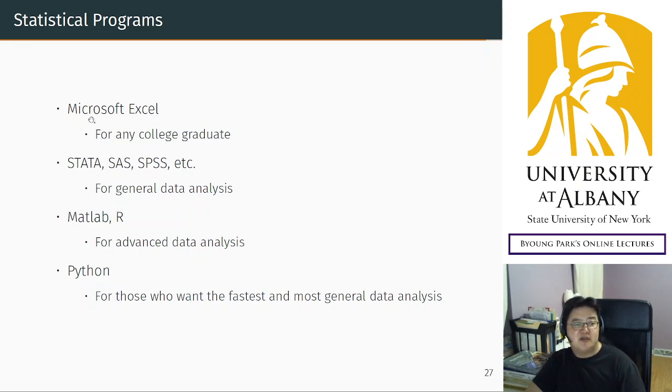These are my expertise. And Python is even more general. I have never used Python before, but these days I heard that to handle big data, Python is the best, the fastest for huge data.